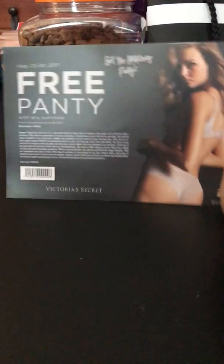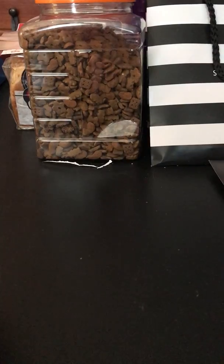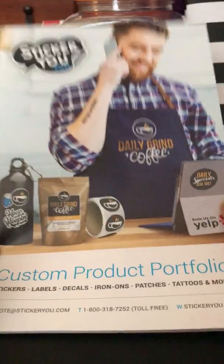It was $10.50 and then I took $10.50 off, which left me with a total of $0.00. They also stuck a coupon in the bag so I can get another free panty with any purchase if I go back between August 22nd and August 30th. Considering it's almost that date, it's probably not going to happen — I don't really shop there that often, which is probably why they sent me that coupon hoping I'll go into the store.